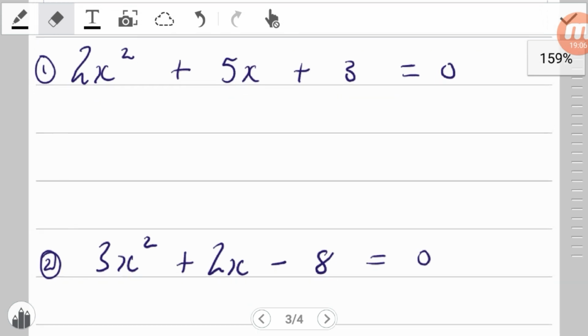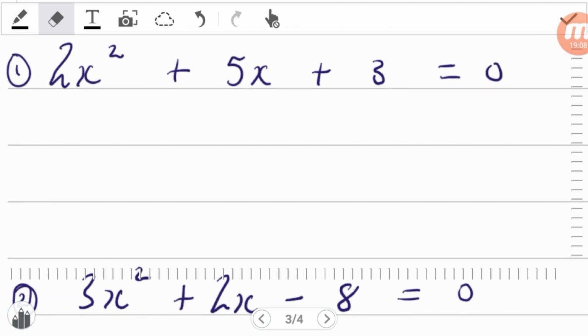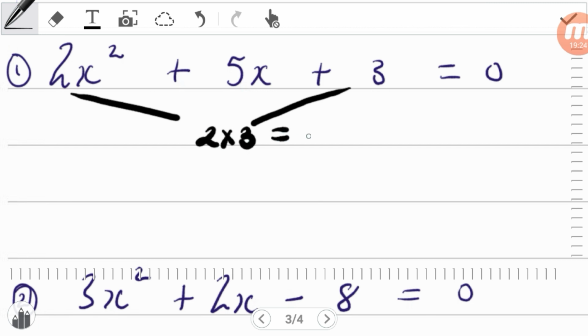So we end up with an equation here that says 2x squared plus 5x plus 3. Nothing has changed. We're going to be multiplying here 2 by 3. So we end up with 2 times 3 here. That works out nicely to be 6. 6 has a couple of pairs of factors. That's 1 and 6, and obviously 2 and 3. Now, here's where we have to make a decision as it relates to which one of these will produce the positive 5 and at the same time produce the positive 6.